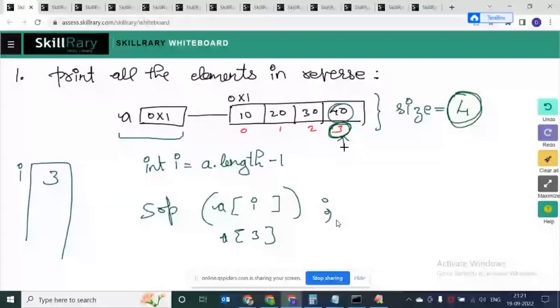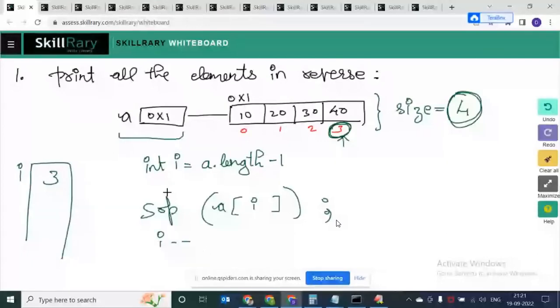I should update, obviously. Should I increase I or should I reduce I? Should I go forward or backward? I should go backward. So reduce. So what is my update here? Update is I minus minus.